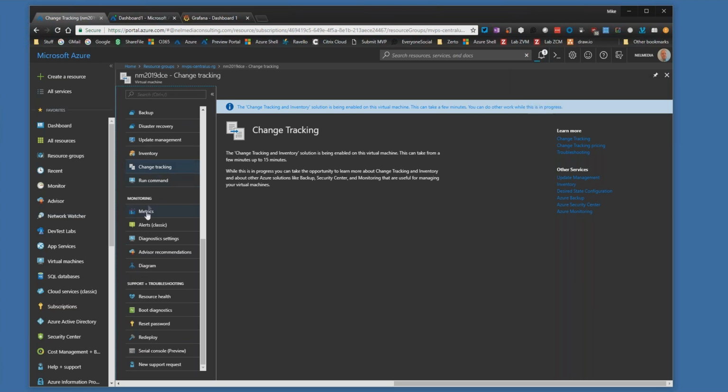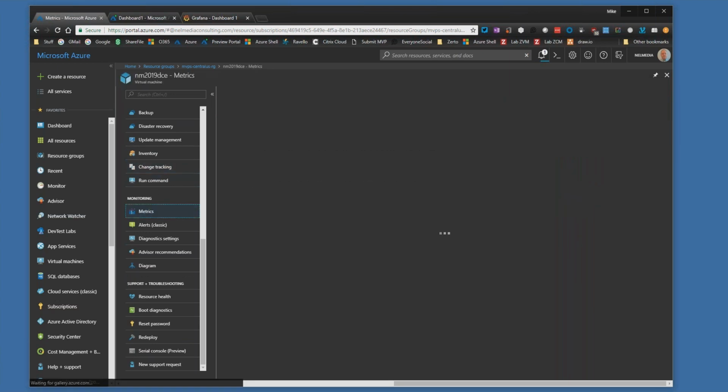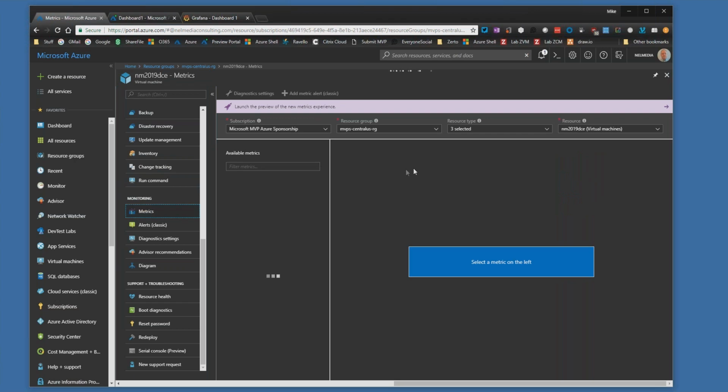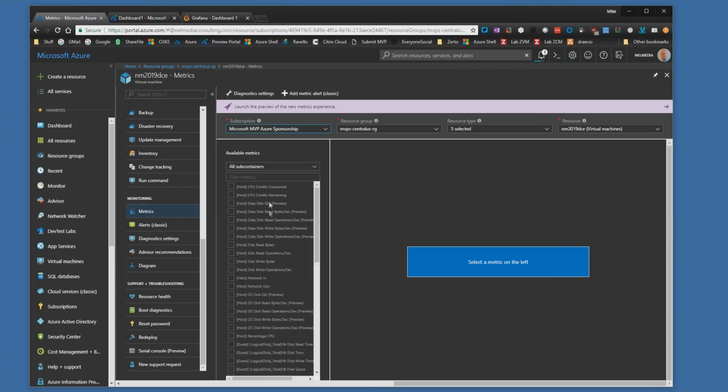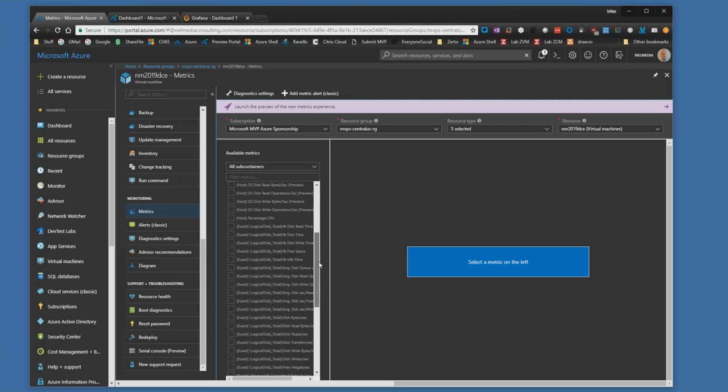Okay, so that's going to watch that machine for any changes that happen. You can start looking into metrics. That's when you start looking at all the different things, the CPUs, disk write, kind of like a perf counter type of scenario, right? You're starting to get a little deep here. Hey, I want to look at exactly what is the percentage of CPU? What is the logical disk idle time? That's if you're really starting to get down into the troubleshooting of something.